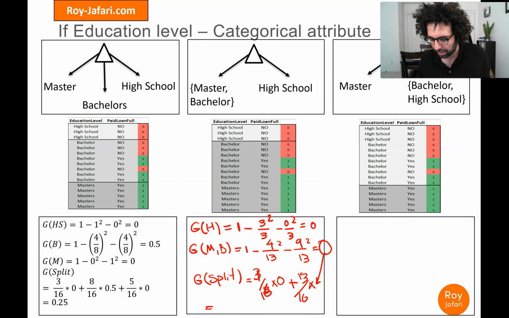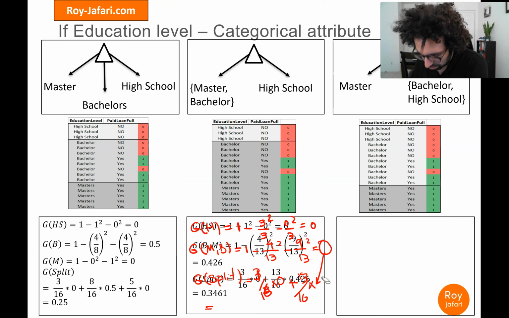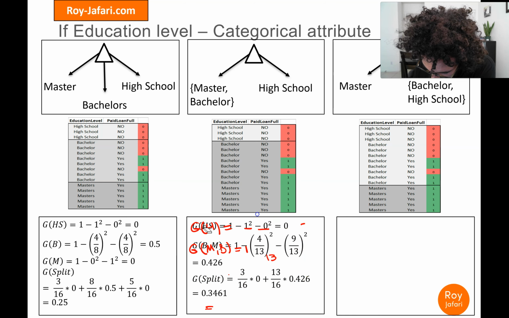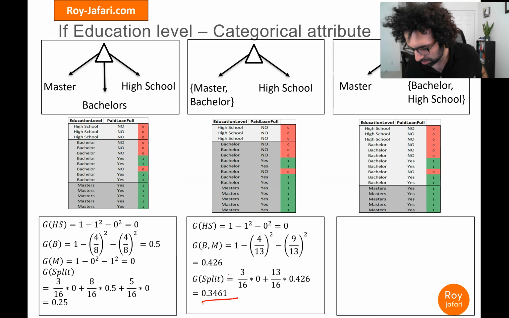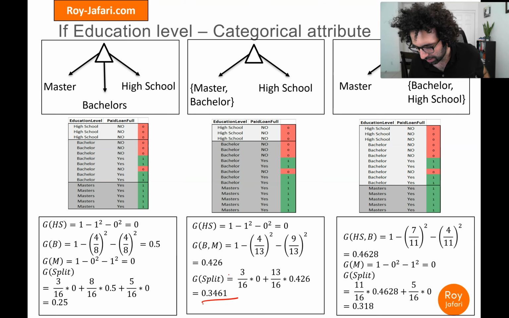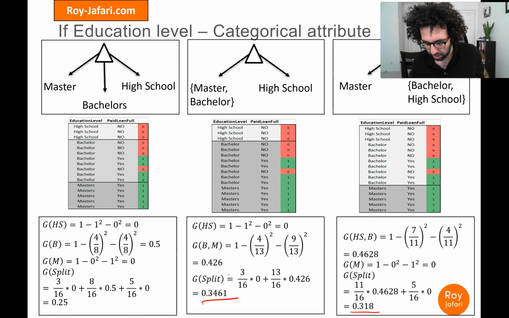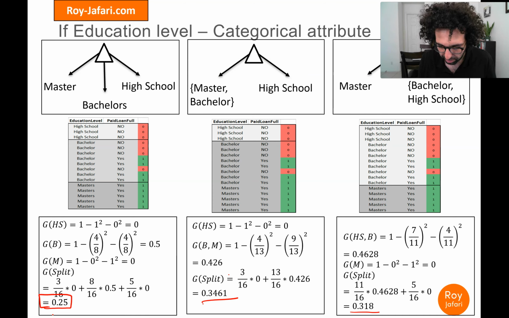So I've got the calculation here. You can see they're sort of the same thing, but we also have the answer, right? So let me just wipe these out so we can see the answer. And the answer is this one. And then we do similar things here, and the impurity value or the Gini index is going to be this value. And once we have done all of the possibilities, we say, okay, this is the best possible one that we can reach for education level, right?